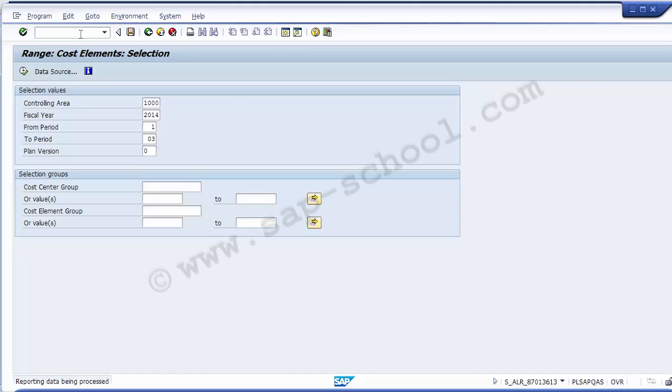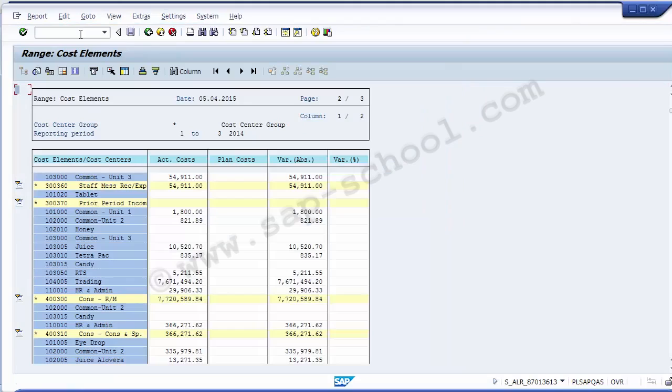Once executed, it will process for a while, as you can see now. So what this report shows you is that it has a cost center. This particular cost center is on the yellow line, and on the blue line, and then followed by a yellow line which shows you the cost center, the cost element.